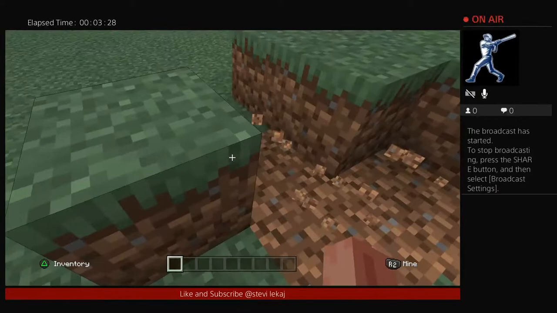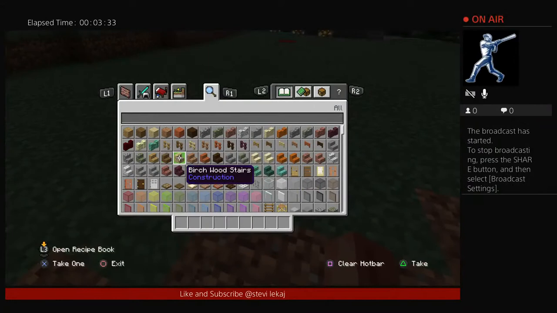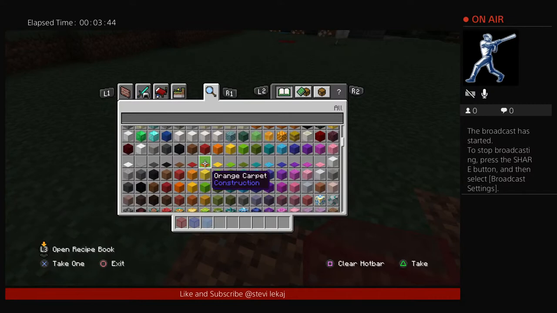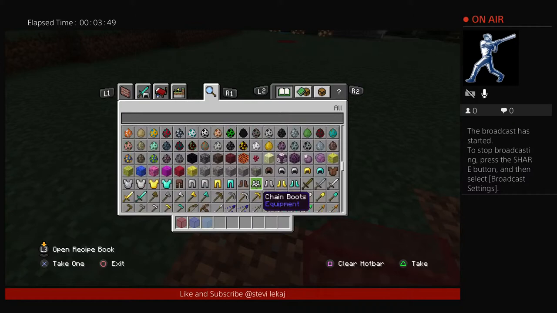Alright, so this will be what we need. So for the pool, we are going to use some red stained glass, because I think that will make it look cool with some blue. A little bit of light blue. Alright, and then we're going to need to find a bucket of water. I don't know where those are.